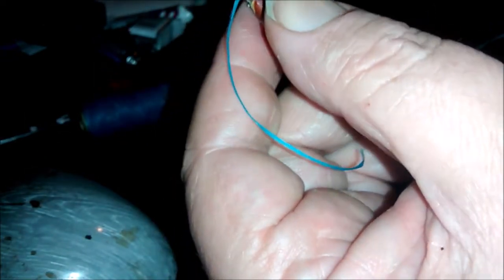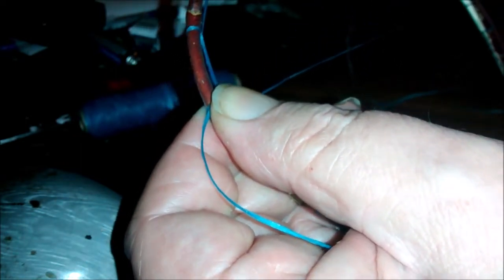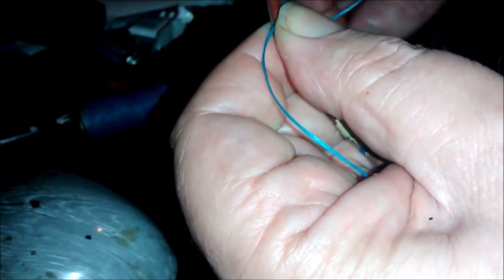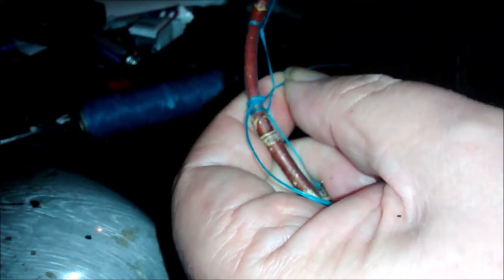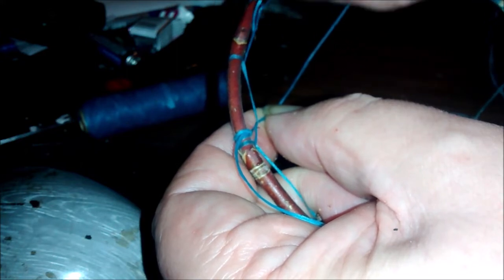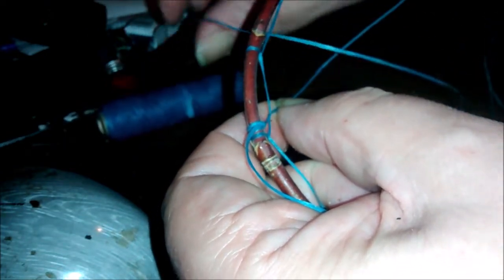All right, now I'm just going to show you a couple of stitches. Once you get the end joined back to the top up here, you hold that. And now what you're going to do is you're going to go through the center of each one of those ties that you made, you see? And then when you get to the center of it, you're going to pull it tight. And then you'll do the same with the next one. And as you'll see, the more you work at it, the more of an effect it becomes.